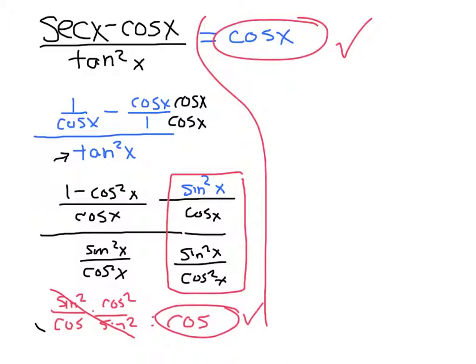And if I look at the strategies I used on the top here, well, first step was to get everything written in terms of sine and cosine. Second step was to get a common denominator for the fraction. Third step was to recognize the Pythagorean identity, and then I had to use algebra and flip and multiply.